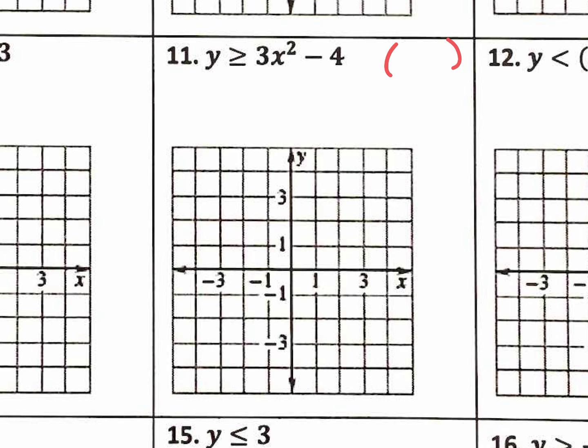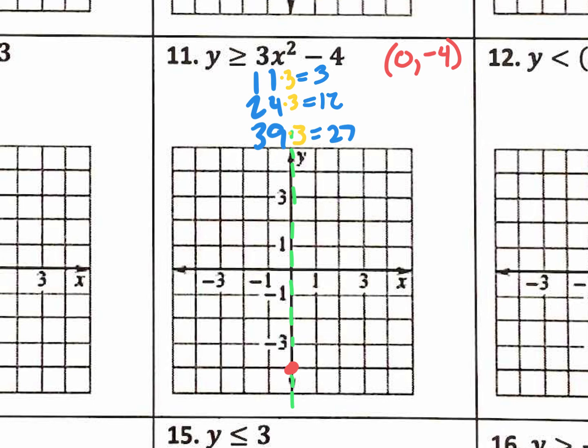So your vertex, like we said, h is 0, k value is -4. There's your vertex. There's your axis of symmetry. On parabolas, we have that pattern memorized, 1, 1, 2, 4, 3, 9. That comes from the original parent graph. But of course, we need to modify it because this a value of 3 causes a vertical stretch. So we need to multiply all the outputs by 3. So our new pattern will be 1, 3, 2, 12, and 3, 27.